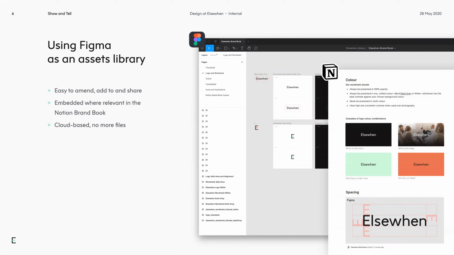And obviously all of these things are cloud-based. So we're not working with real files that live on someone's hard drive or buried at the bottom of a Slack channel somewhere. So yeah, you should all have access to both of these. You might not be able to see the Figma thing depending on if you've got Figma for a start. But yeah, it exists. And there's links to all of this stuff in the Notion as well.